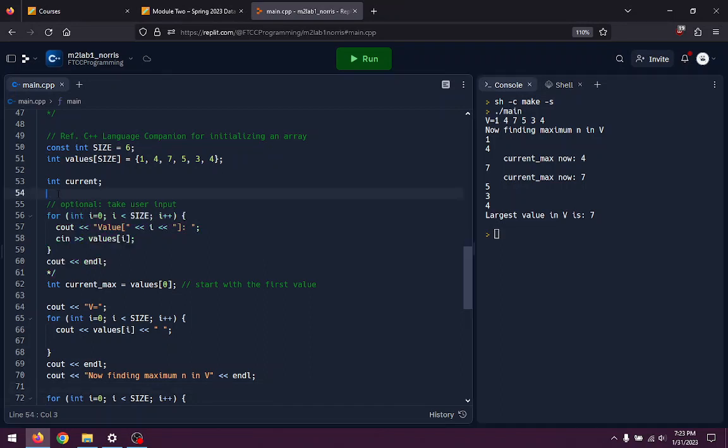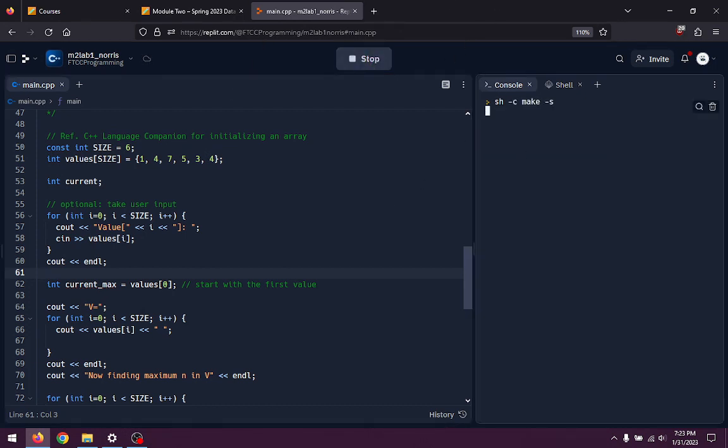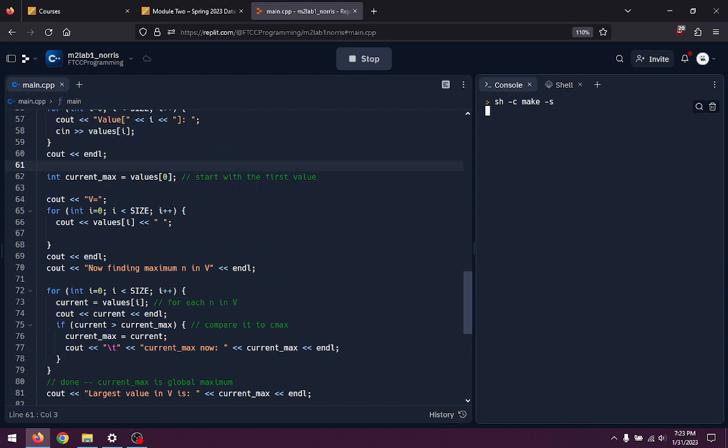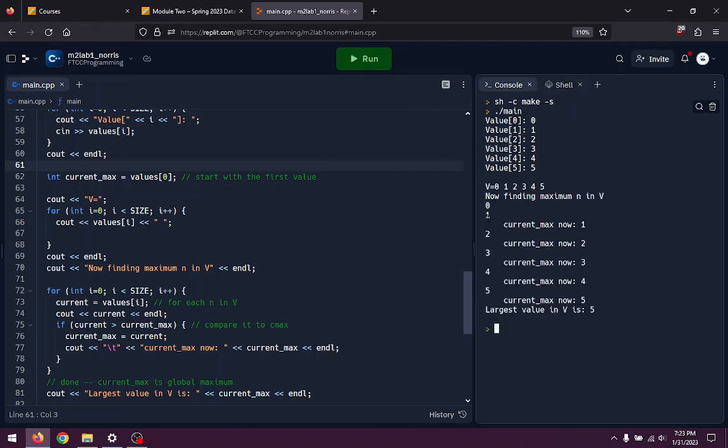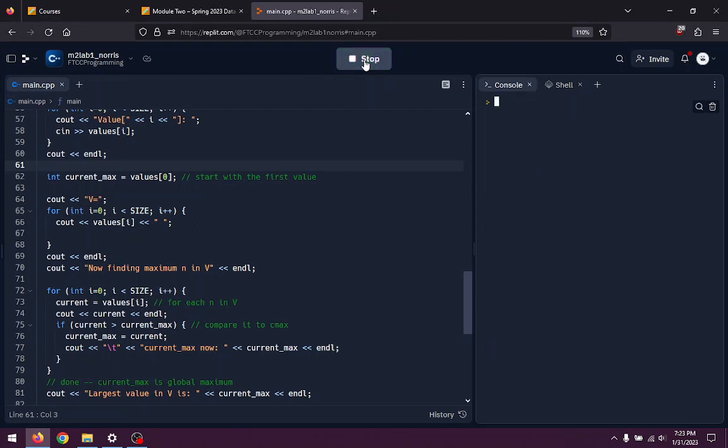I'll just show you real quick, right? So let's say instead of the values listed, I'll put in some values. Because I'm kind of curious, like how often does this if statement run, right? Because it only runs when the values are bigger. So let's say I'm going to do 0, 1, 2, 3, 4, 5. Well, every time the if statement is going to fire, right? So interesting, right? It's running the loop 6 times, and it's running the if statement 6 times. That doesn't really factor into the big O of analyzing the algorithm. We'll get to that later because it's additive. It's not multiplicative.